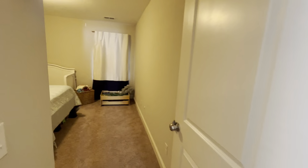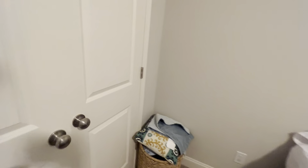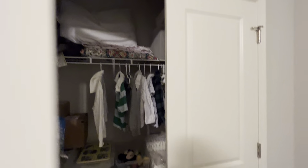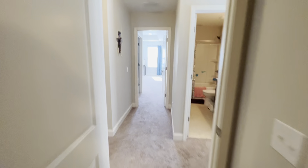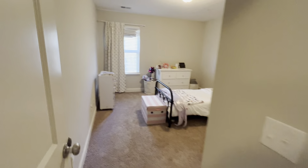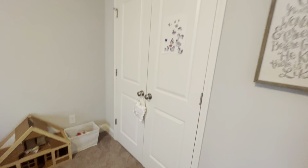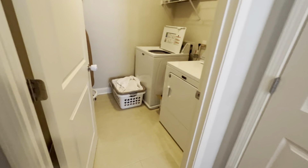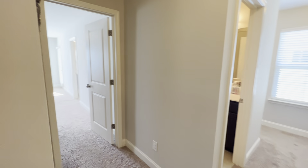Your two secondary bedrooms are nice large rooms on the back of the property. They both have double closets and back out to the woods. Bedroom number two is very similar in size — a nice large room with a double closet again. There's also a laundry room and a linen closet in the hallway. There are a few creaks in the floors, but nothing major.